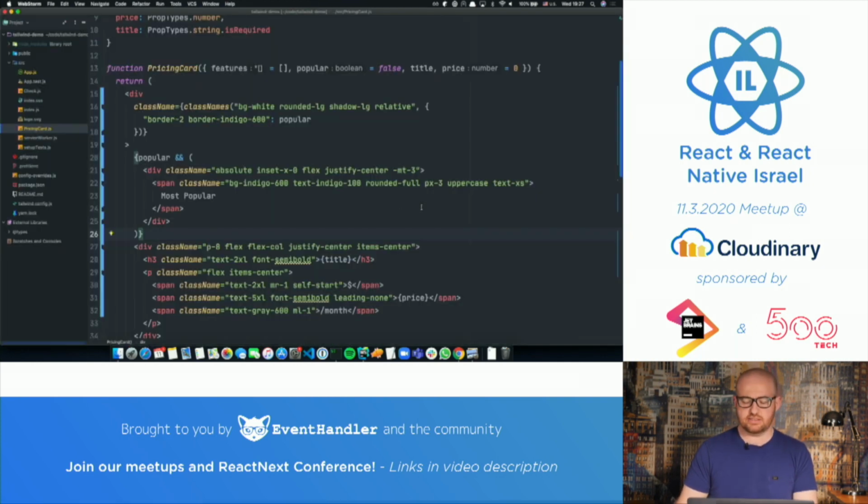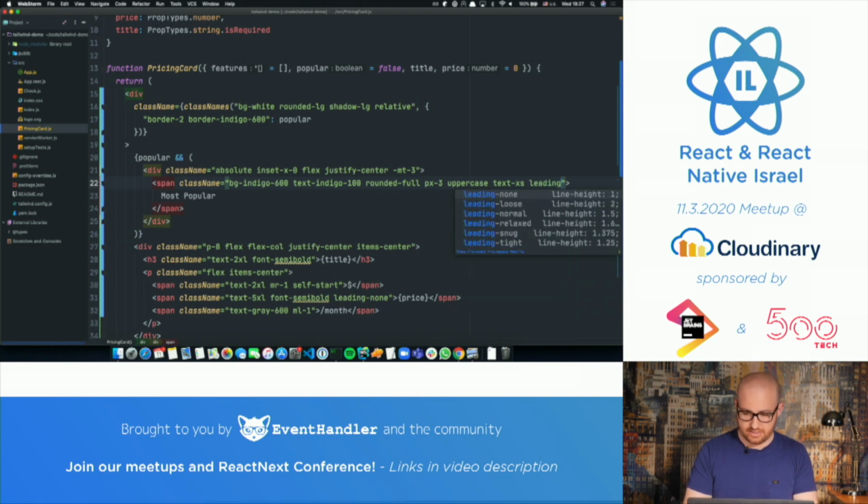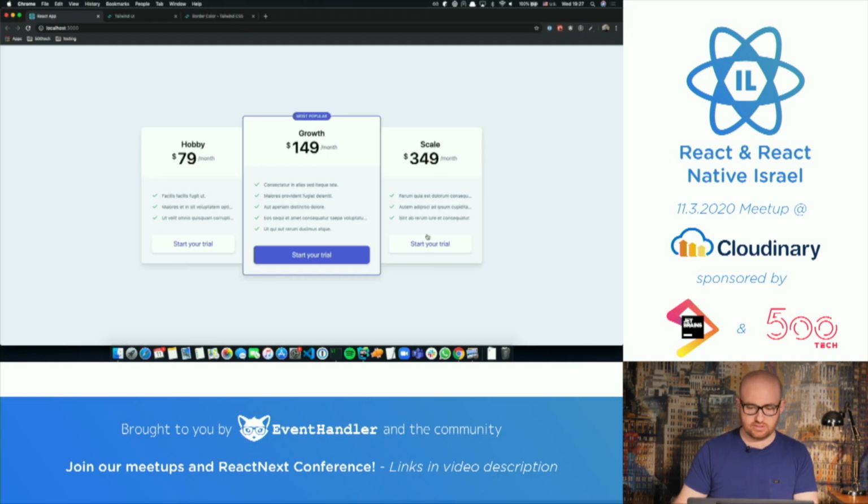Because Tailwind's scale is consistent, if I have a margin top 3, that maps to 0.75 rems. So if I give this a line height of 6, which is 1.5 rems, it's exactly twice as much, and it puts the pill right where it's supposed to be.